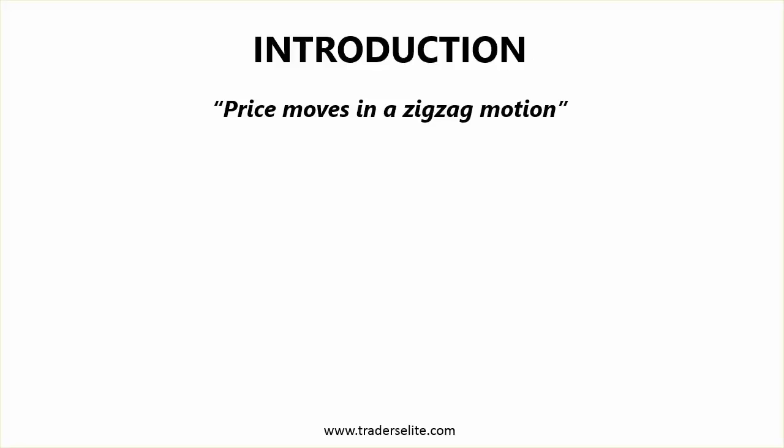Okay, so firstly, an introduction. Price moves in a zigzag motion. It always has been this way. It always will be. The price never moves in a straight line. So it's really important to know, as I mentioned before, to be able to either get into trades or get out of trades when you can detect that the market is about to change direction.